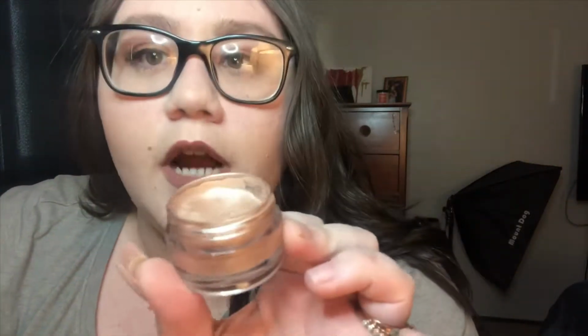But anyway, the Wet n Wild one is 1.05 ounces for $4.99. The E.L.F one was 0.44 ounces. And then the jelly highlight for Makeup Revolution is 0.3. Let's just get started. I don't have any highlight on right now, but I've done the rest of my makeup, as you can see. We'll just test the jelliness of each product.